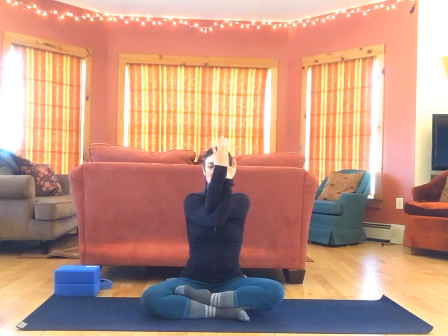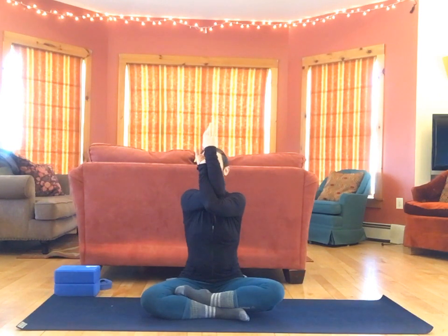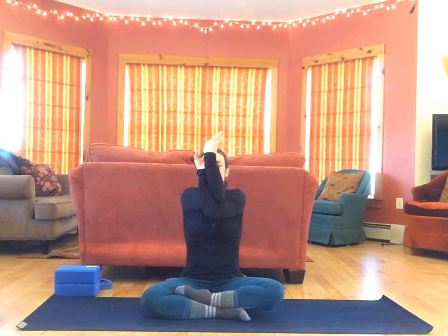Notice which arm is on top, and then release. Take a few gentle swings, and then we'll bring the other arm on top. Some pressure between the elbows, spreading the upper back. Nice, slow, steady breath. Release, couple gentle swings. And then bring your hands to the floor behind you, fingers facing forward.